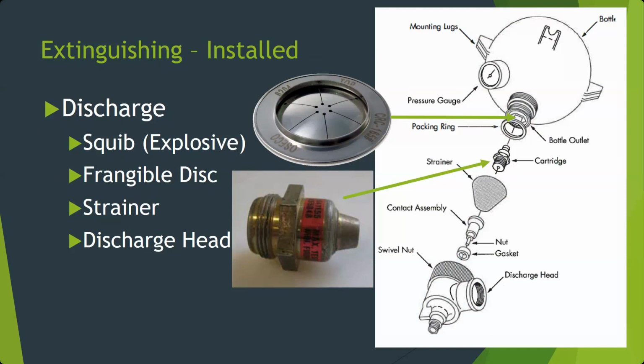It's all contained inside of a thing. It's not like we're shooting a slug through the airplane or anything. It's all contained inside of steel connectors. Okay. There is a strainer inside. This is where halon's going to come out. It's going to go through the strainer and then out here to, say, an engine or the APU. The strainer is to keep the metal bits of this from going out and clogging the pipes further downstream. Okay. And that's all known as the discharge head right there.